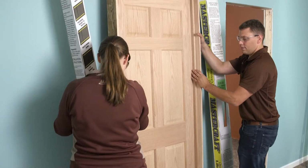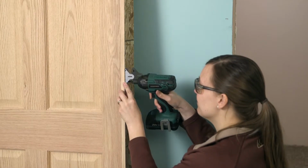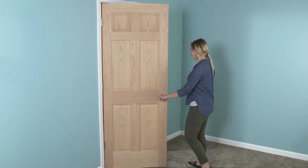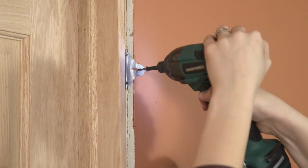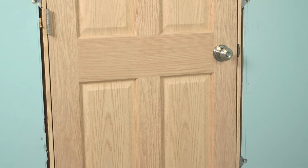Installing a Mastercraft door unit is an easy and rewarding project. By following proper preparation and final installation steps closely, you'll be sure to enjoy your Mastercraft door for a lifetime. Before we begin, we'll need to make sure we have all the right tools for the job. If you're missing any of these tools, stop by your local Menards store before starting the installation process.